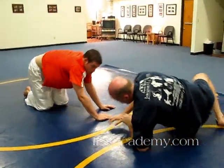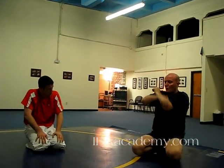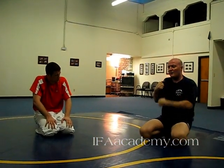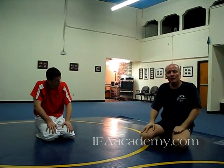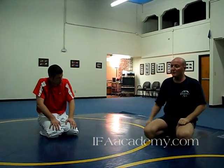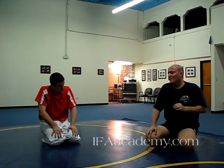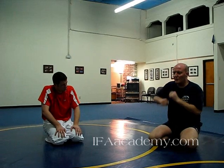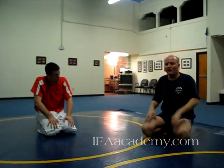The key there is that once you get a hold of that, the kimura initially, keep control of the arm as you feed it across. And then a lot of this has to do with sliding your shoulders and turning your hips. And sliding your hips to then raise up the hips behind the shoulder and get into the position for the inverted cross arm lock. What a lot of people have a lot of trouble with is that they stay right where they are and try to do some other manipulation of the arm. You have to move your hips, slide your shoulder, reorient yourself so that you're in position for that cross arm lock.